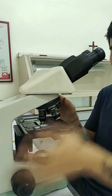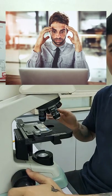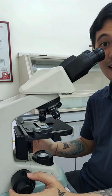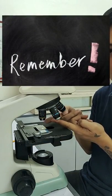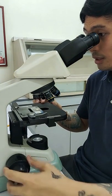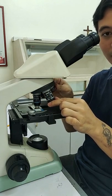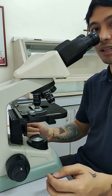And not like this — where you start with the high power objective and do it like that. It's going to actually damage the cover slip or the glass slide. So what you need to do is start with the lower power objective, the 4x objective, and focus it first. Once you are focused with the coarse adjustment knob, that's the time you could rotate to the high power objective. Look what happened — it did not damage the cover slip or even the slide.